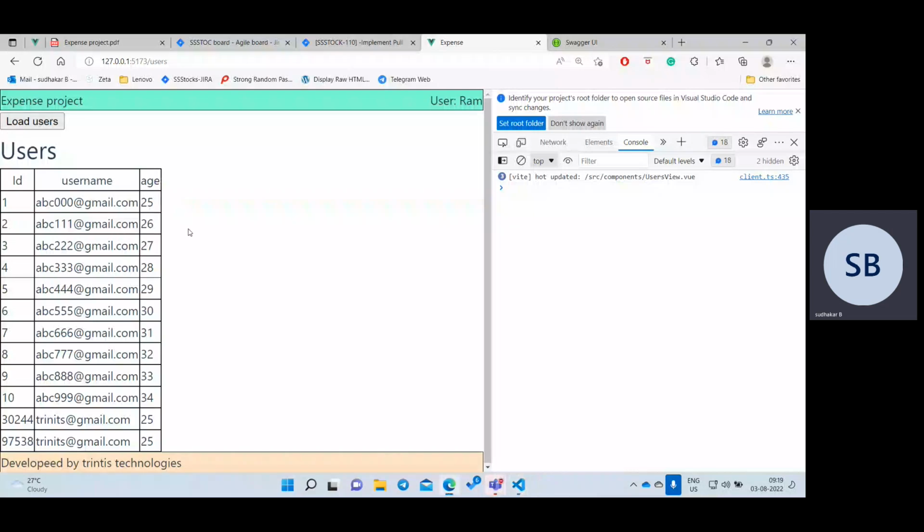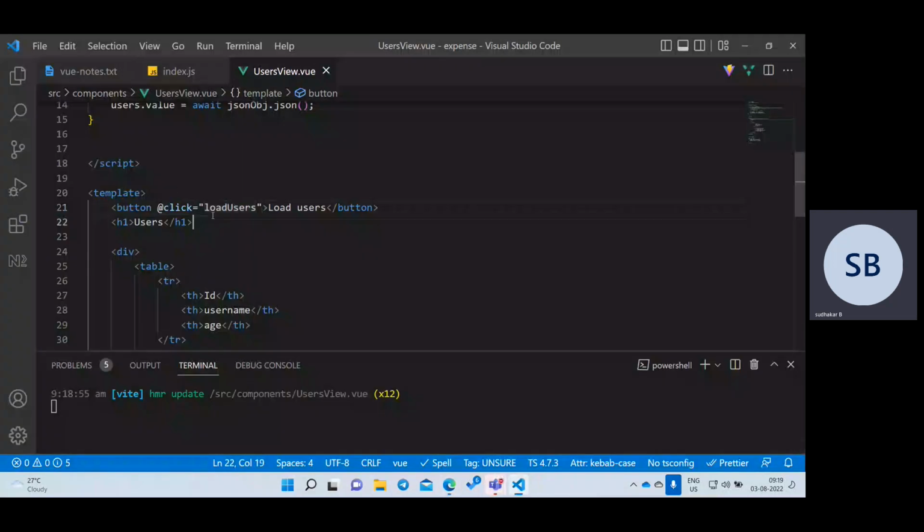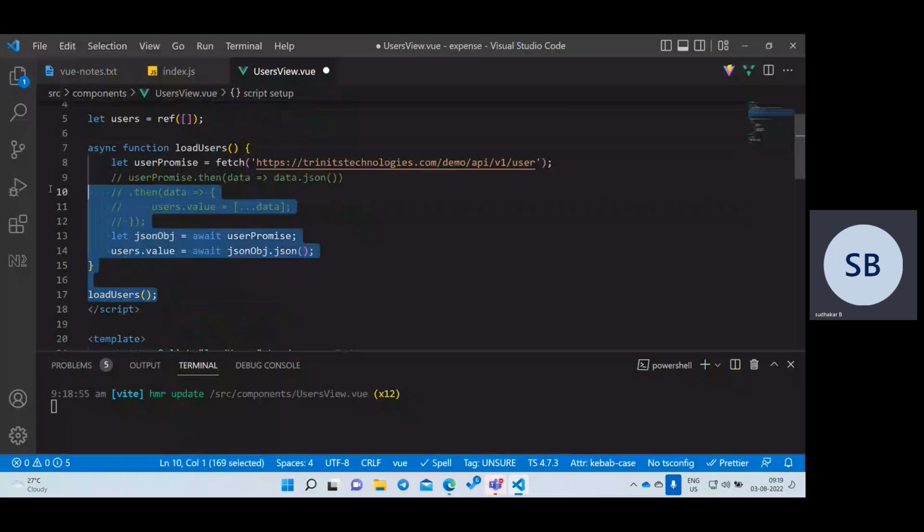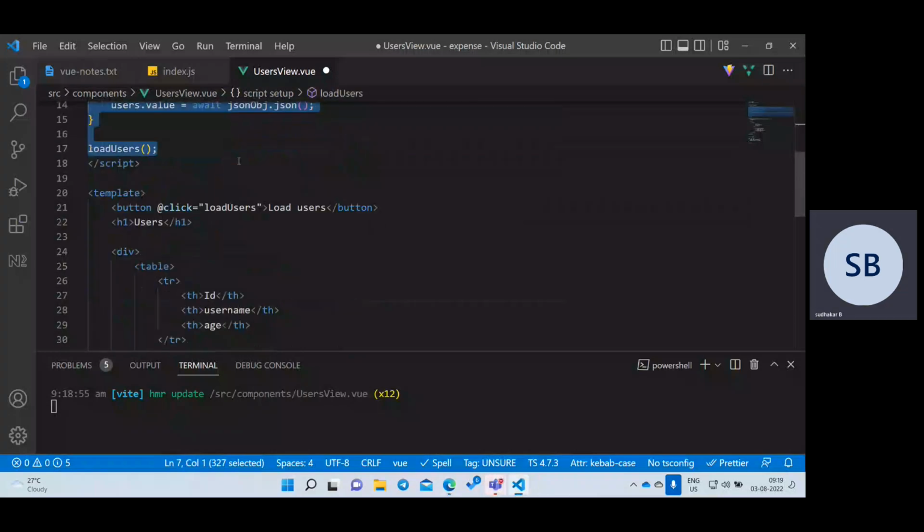Clear. But sometimes whenever you are going inside the component itself, you want to load the data. At that time you can directly call this function after this declaration. Earlier we have done it like this, right? So whenever by default you want the data, you can call like this. And if you want the data on a button click, you can use this method. Okay, clear? So like this I can do it.